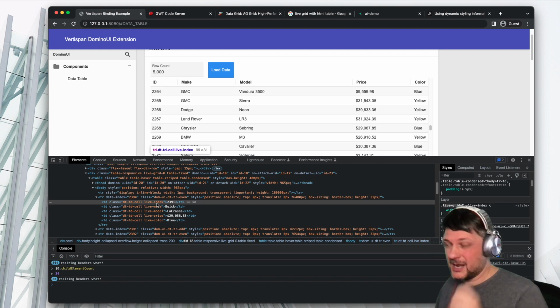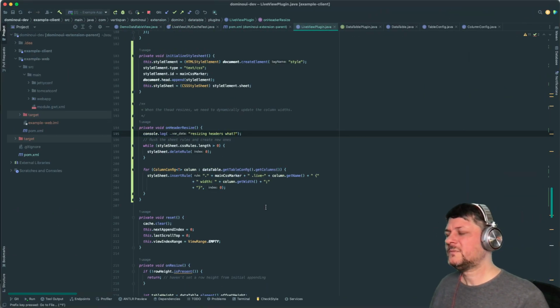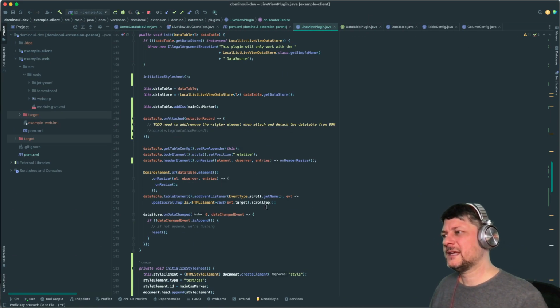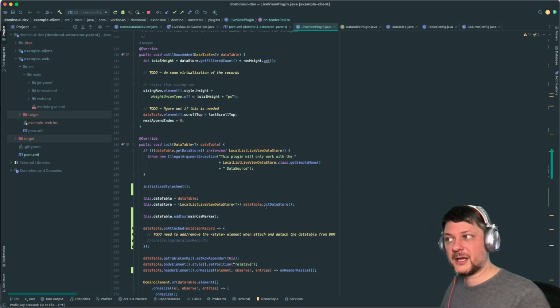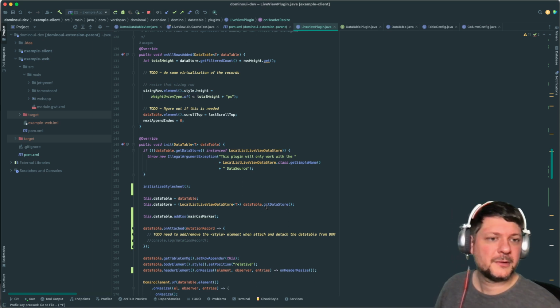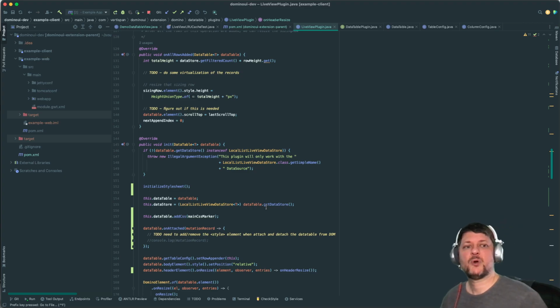Correct. It doesn't matter. The only issue that I have now is the life cycle of the style sheet element itself. Whenever the data table gets removed from the DOM, I probably need to remove the style sheet element too. How do you think it's breakable?